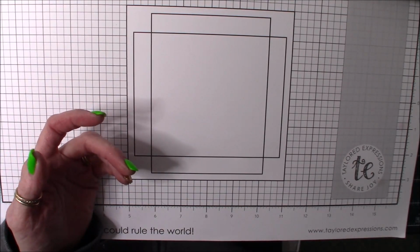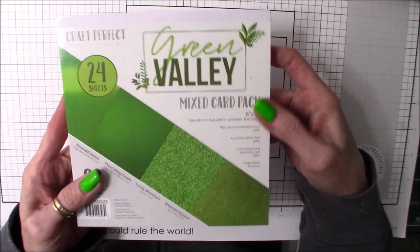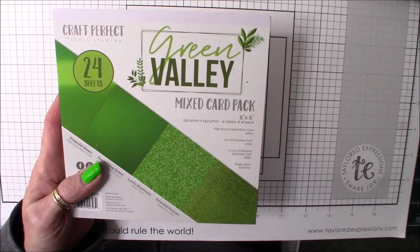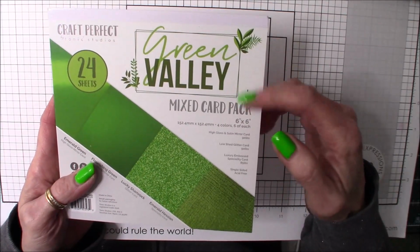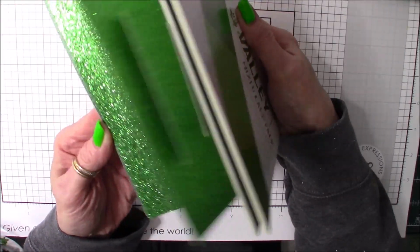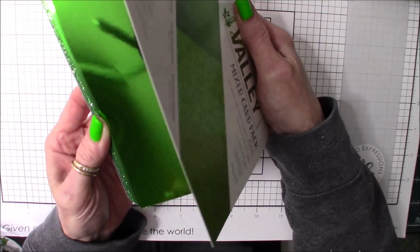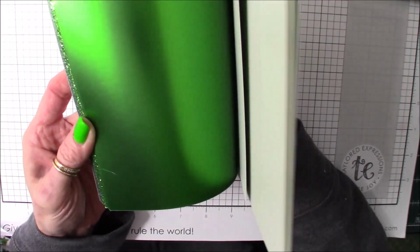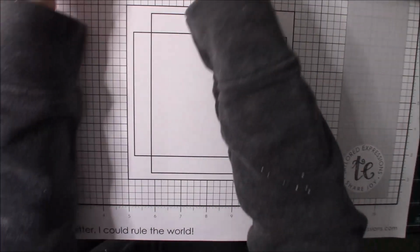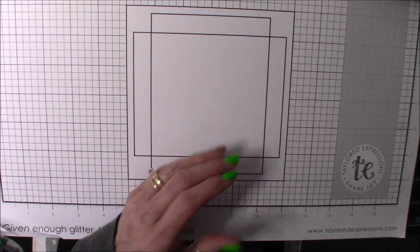And then the last one that I pulled was a pad that I bought last year and never got around to using. It's the Tonic Green Valley mixed cardstock, so it has lots of foil and glitter. I used the glitter in this, but look at that textured foil. That's really pretty. There's also a matte foil in here that I really, really like. See, there's the matte. It's really, really pretty. So those are the things that I used. And I can show you my card.